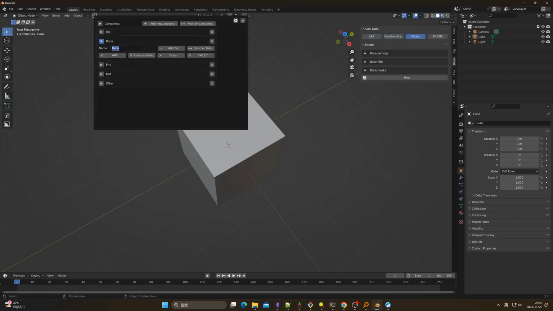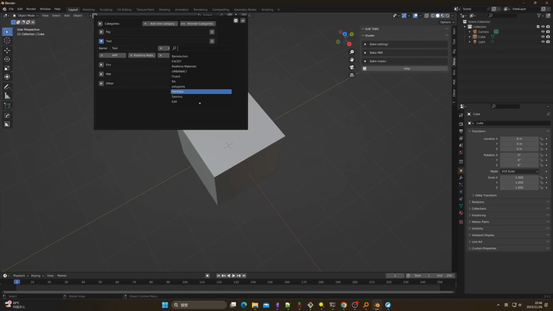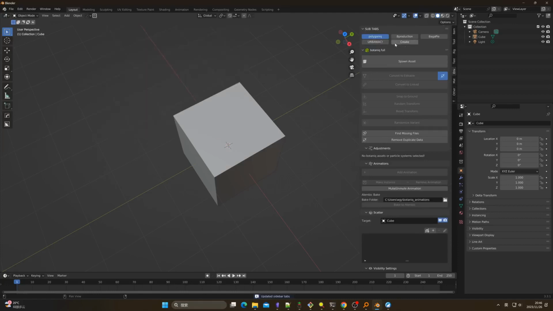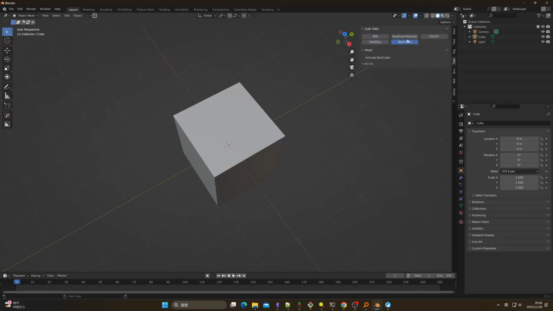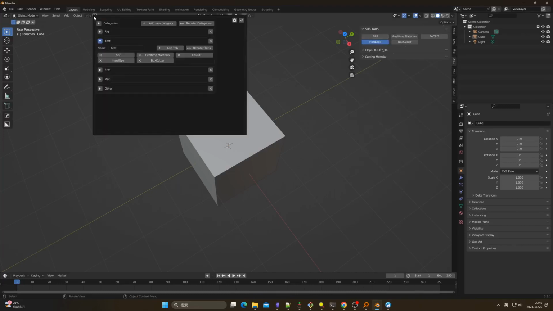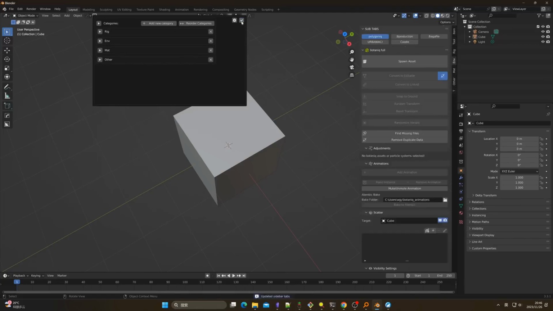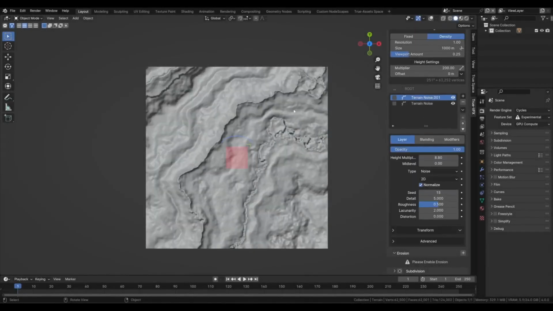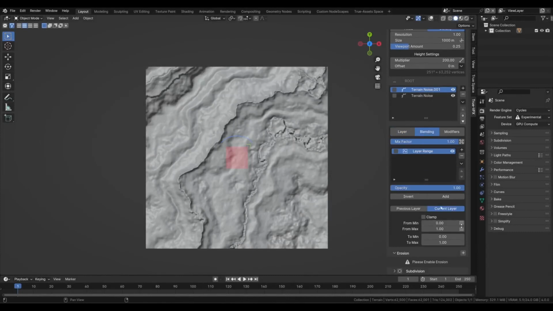Each row will be showing in the subtabs panels, and we can also decide if the category settings would be applied from the startup, or only when the user decides to. So as you can see, at its core, the add-on doesn't look much compared to the others on this list, but it fixes the fundamental issue of Blender, and it organizes the user interface, which makes working with the software way easier.